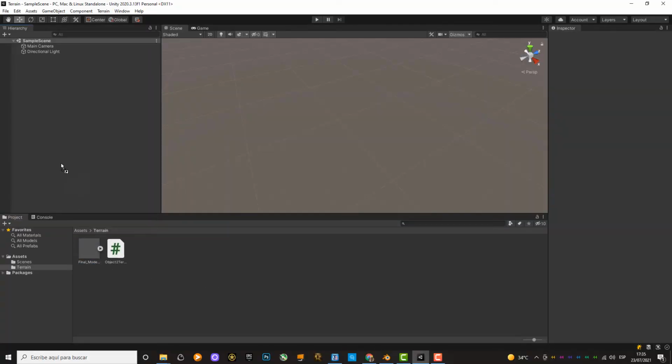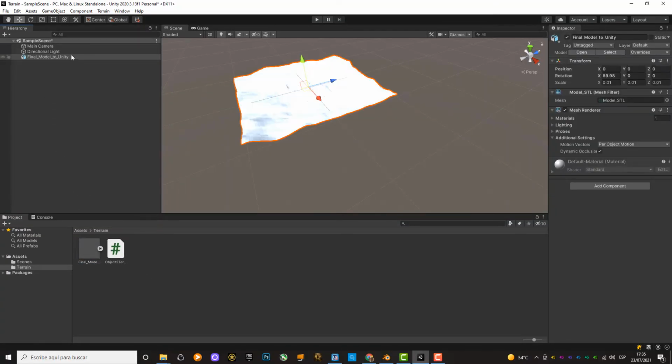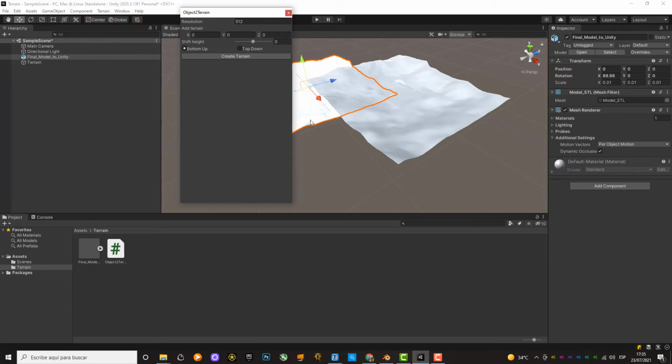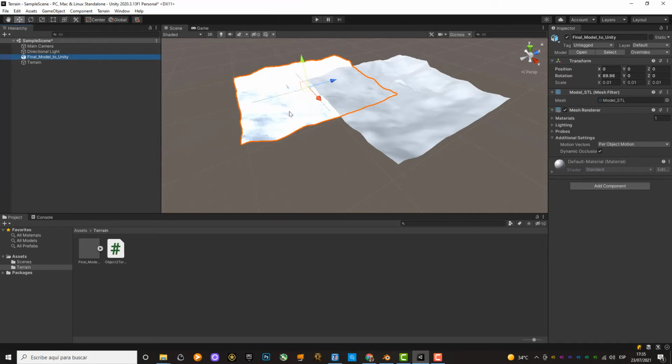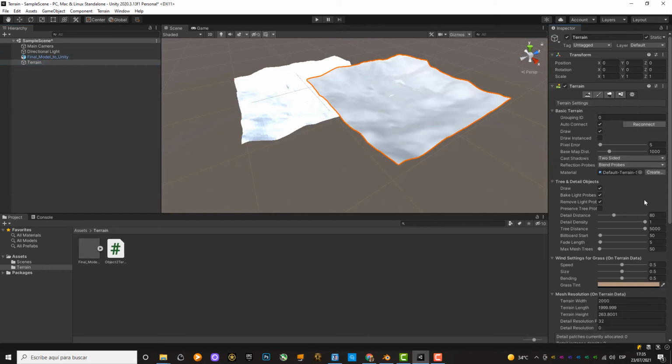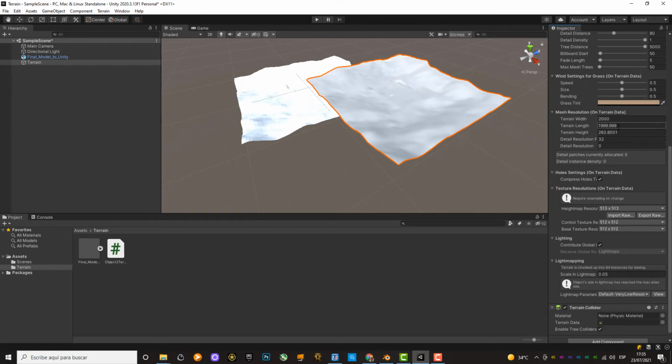Let's start the process of converting our 3D mesh to terrain in Unity. First, we include our 3D mesh model in the scene. Now, our 3D mesh model for Unity is a simple 3D object. Next, we select our 3D object from the scene, and in the Unity Editor menu, we select the option Terrain.